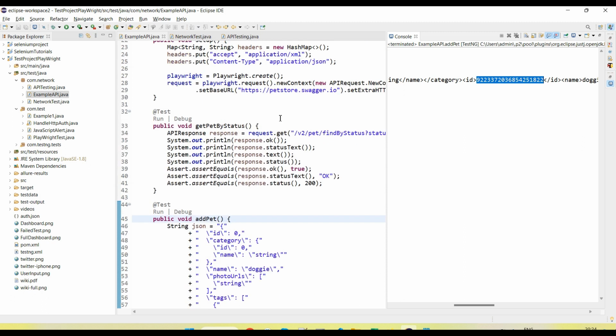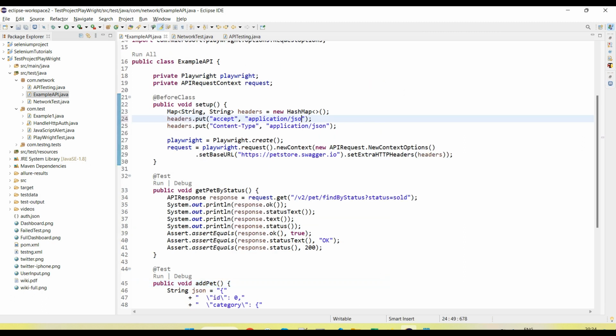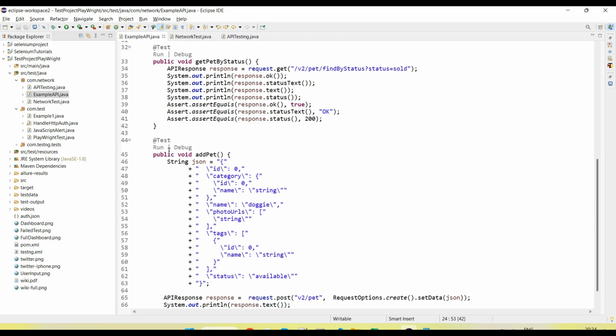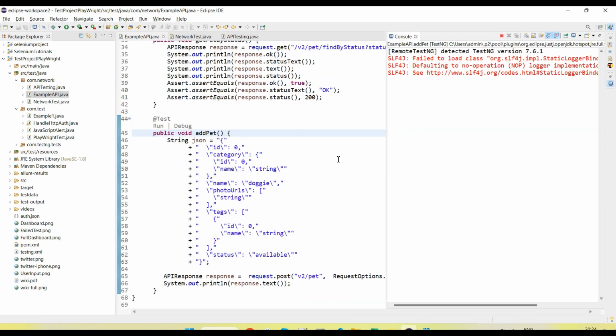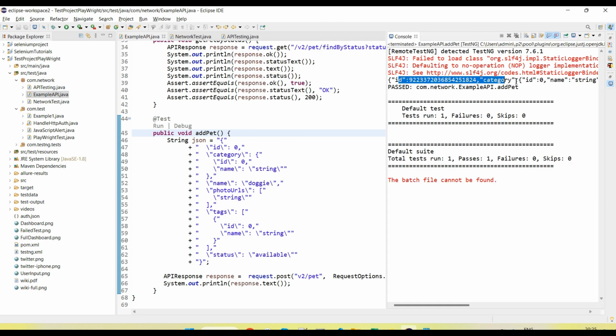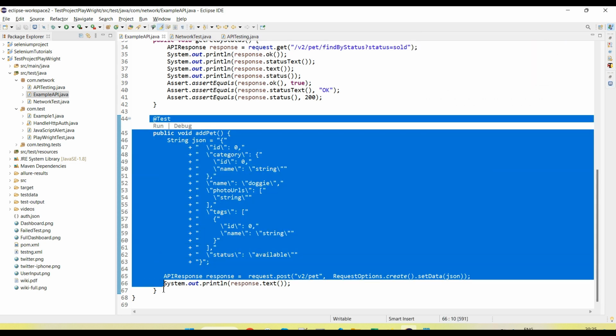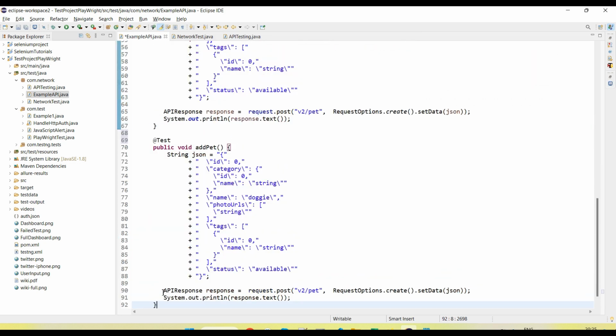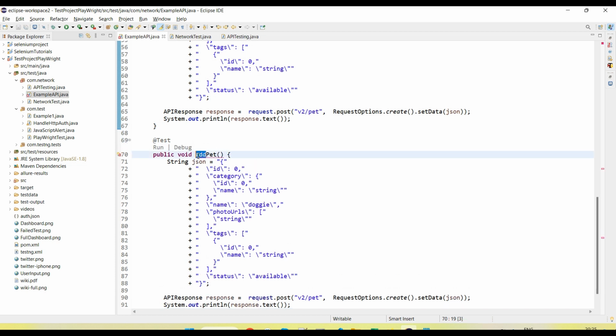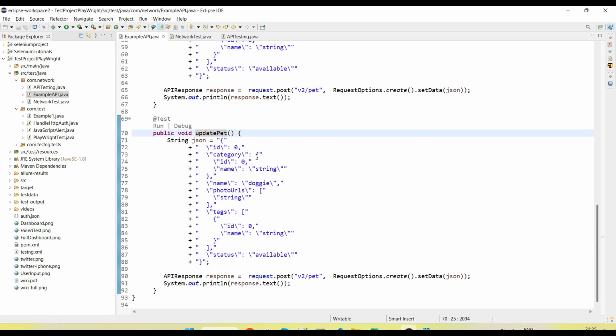And if I convert this XML into JSON format, we will start getting the response in JSON format. So where do we need to change it? Just change the header part and let me run again. Yeah, getting the response in JSON format. Now next we need to use the put method, like update pet. For update pet and post pet, there is not much difference.